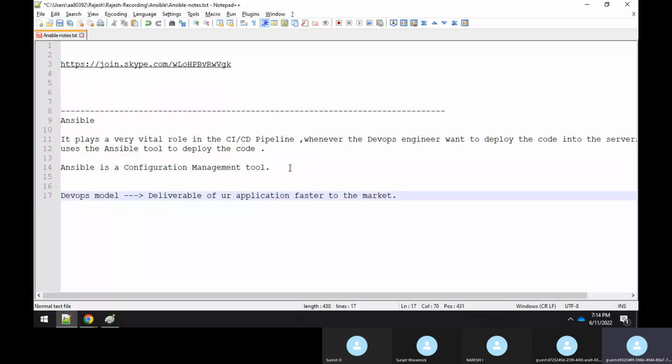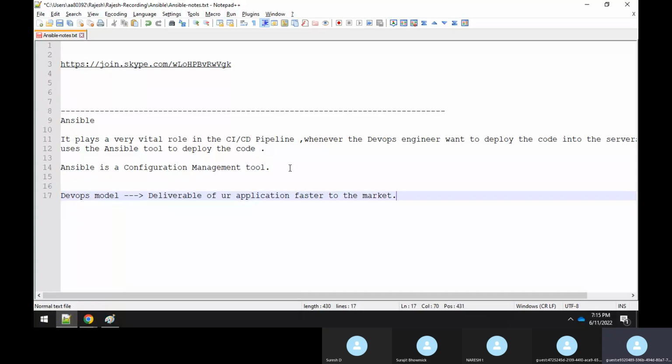My application should be used by the maximum number of customers or clients, so that you can generate revenue. So every company always thinks about how fast I can deliver my product to my customer, or how fast I can deliver my application to the market.